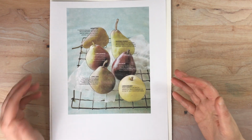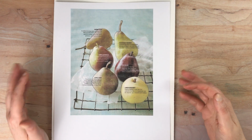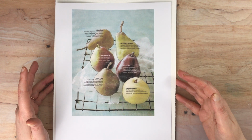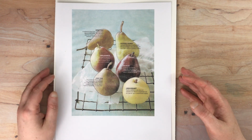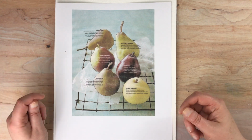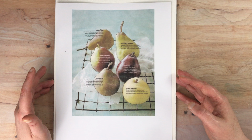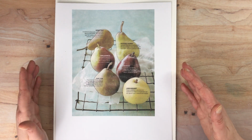Hello again, everyone. Today I wanted to do a little bit of a review of a recent watercolor class that I completed called Mastering Watercolor by Jane Blundell. I think this was the first time that she had ever offered it online, although she had said that before she'd done it through PDFs that she would email back and forth. But generally it's something she does in person.